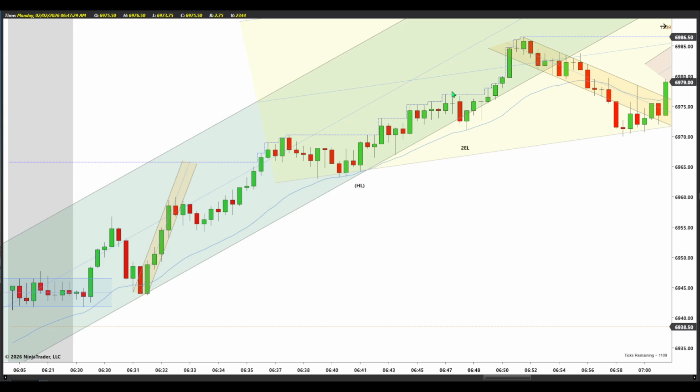Prices move up. I did see a second entry long here. I thought it was a little aggressive because you have a localized high. It's a first entry long, pullback, second entry long. But the problem is this is an inside bar, so it actually could just be a first entry long. Nevertheless, I thought it was a possible trade. It is a little more aggressive.